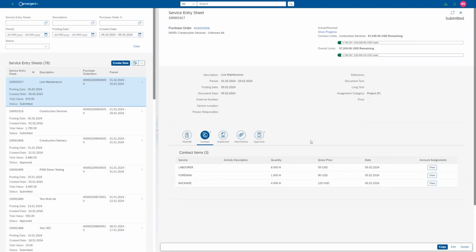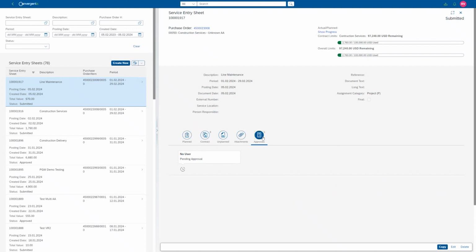I would typically go ahead and then approve that. So it would go through some sort of a workflow. So it could be approved. And then we could submit as the vendor, if that was part of your solution deployment, an invoice against those services. One final thing I will note here, this is a very simple one, but as your vendor, I can take a look at how we're doing with the approval. So if I had an actual workflow that was created for the approval of that service entry sheet, I would have a sense of where we're at with the approvals.